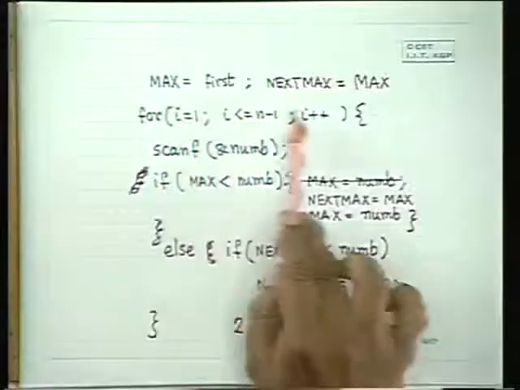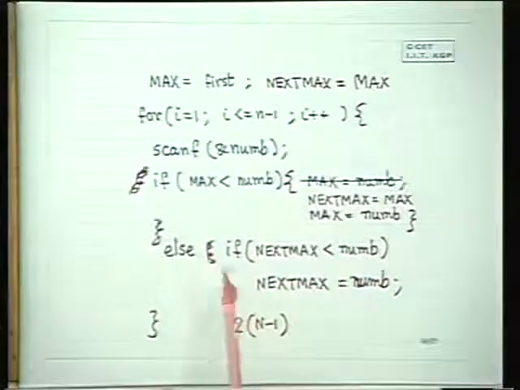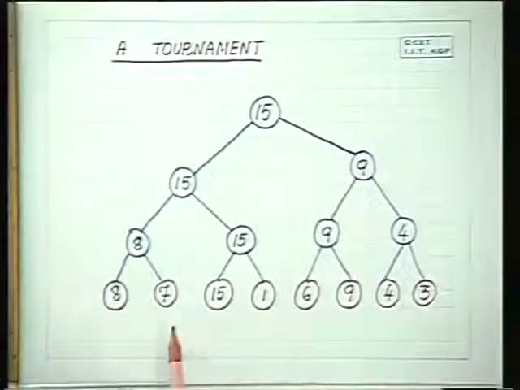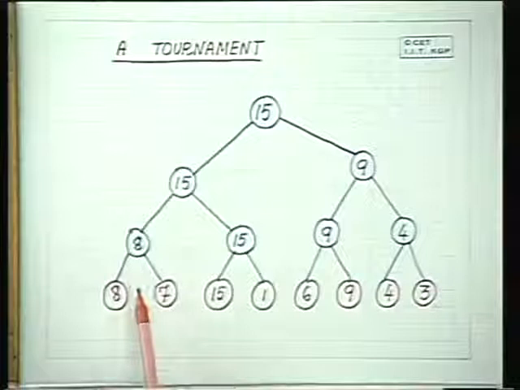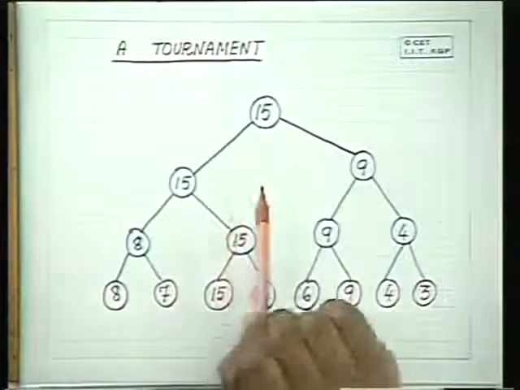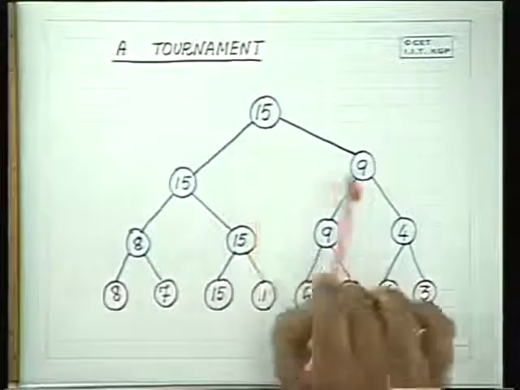Again we will go back to how max was solved, and see whether we can do anything while solving max to get the next maximum. The whole solution structure of finding the maximum of n numbers, whichever way you work it out, inherently lies in that tournament structure. So let's take a tournament of 8 numbers, 1, 2, 3, 4, 5, 6, 7, 8, and this is the tournament to find the maximum. While finding the minimum, we compared only the losers. Now, is there any key observation to find out the second largest?